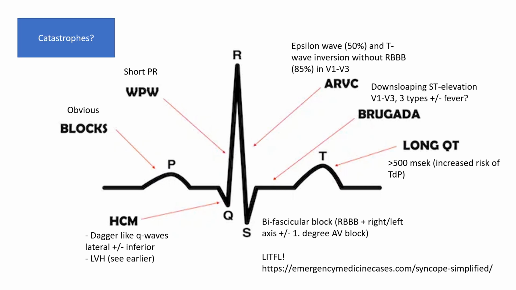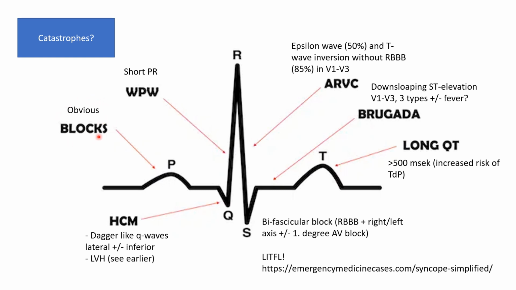Okay, so that's it. We also have to think of catastrophes. So if someone has transient loss of consciousness and you don't think there's a seizure, or you cannot rule out arrhythmogenic causes, then you'll have to look at the pretest probability, right? Is there a high risk of arrhythmogenic cause from the history? You have to rule out the catastrophes. Do they look different? Are they unstable? Or have the signs of, for instance, intracranial hemorrhage or intracranial problems or intra-abdominal hemorrhage?